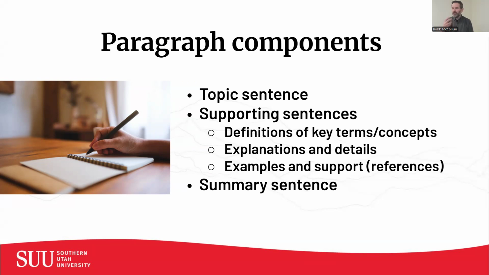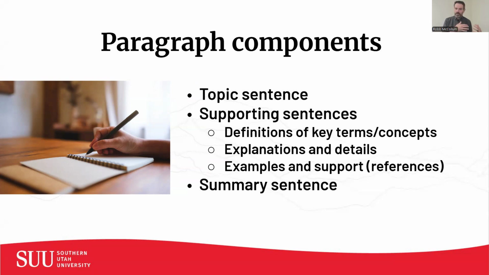So we shouldn't be including lots of new information. Instead, we should be elaborating on the main idea that's explained in that topic sentence. So we call the body sentences really supporting sentences. As we mentioned, there may be definitions of key terms or concepts, depending on whether or not our audience already knows the concepts that we've introduced in that topic sentence. There may be explanations or details.